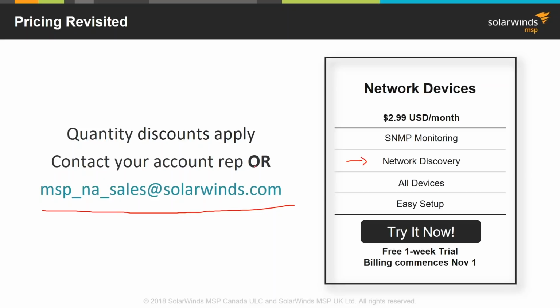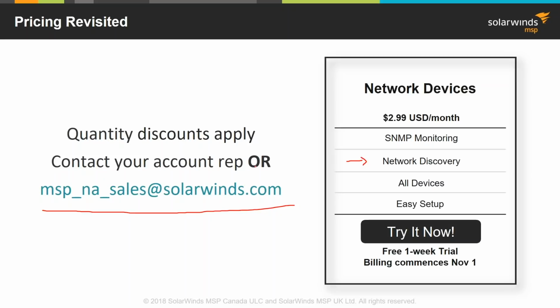It is free for the remainder of the month of October. That is 1 week from today, as October 31st is next Wednesday. So if you haven't bought Halloween candy, make sure to do that as well. But if you do try this feature, it is free for that month.